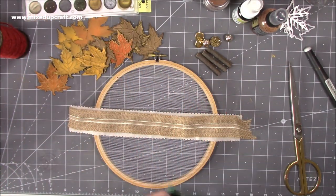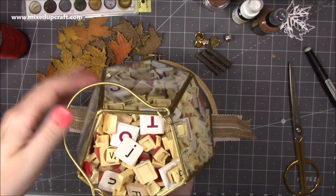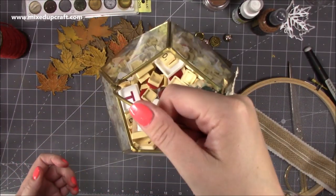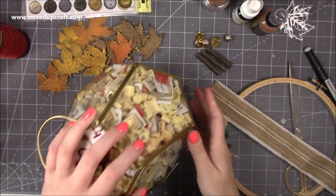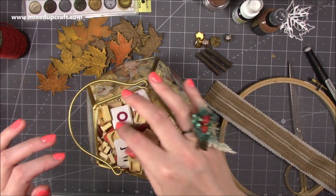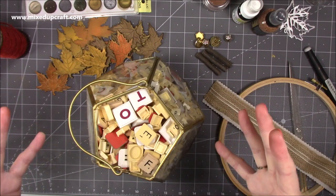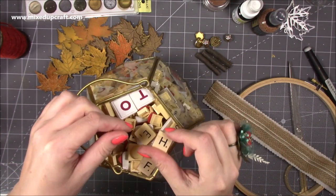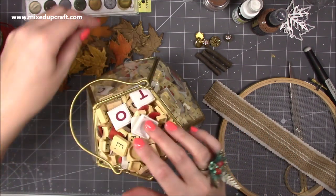And then I have this very large glass kind of... I don't know what you would call it, actually. Anyway, bowl with a handle, but it's full of old Scrabble pieces. I collect them, as you can see, and they're great for doing these kind of home decor pieces. So I'm thinking I'm going to dump this all out and look for the letters to spell out welcome. Or I might even have home, welcome autumn. I need to have a little think about it, because I'm not entirely sure.